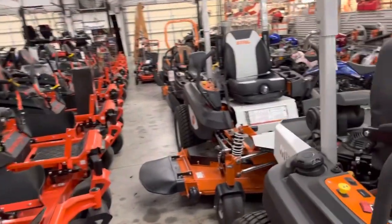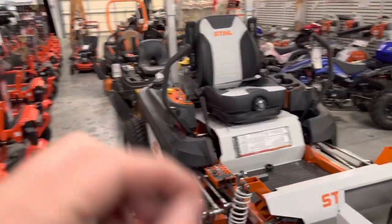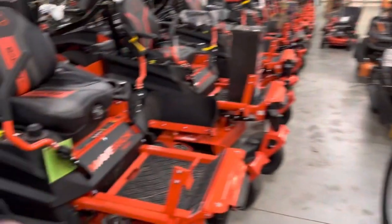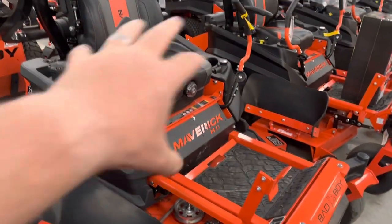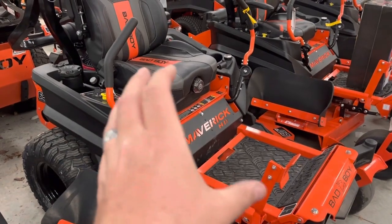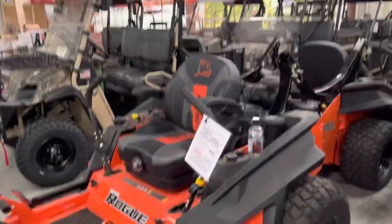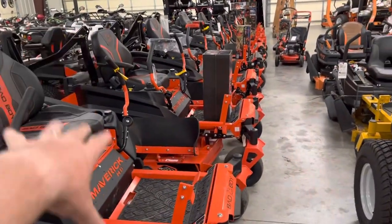That's why we have a finance price or a cash price to make it easier. For me, I don't have separate finance and cash prices — I charge you exactly what the promo you want costs. If you want zero for 36 months on this mower, it's 11% extra. Zero for 60 months through Yard Card is about 10.25%. Bad Boy, Spartan — a few companies like these don't have that built into the price of the machine.